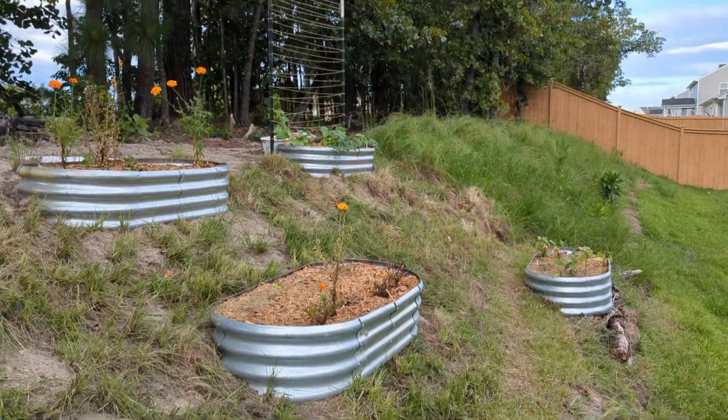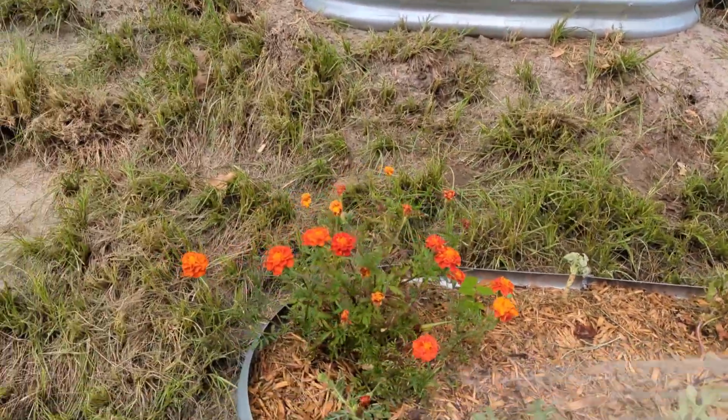So on June 21st, I did a little garden update, and I had already noticed at that time that I was seeing suffering in the garden. I'll take you back to that moment so you can take a look. And up at the top, I lost 2 cucumbers. June 21st, 2 of those, ooh, there's a butterfly, 2 of those cucumbers had already died, and really there was nothing that I could do. At the time, I attributed it to the fertilization that I had done that killed other plants in the garden, as well as some extreme heat that we had.